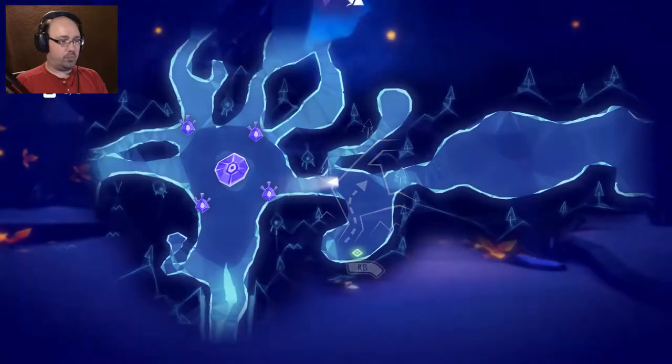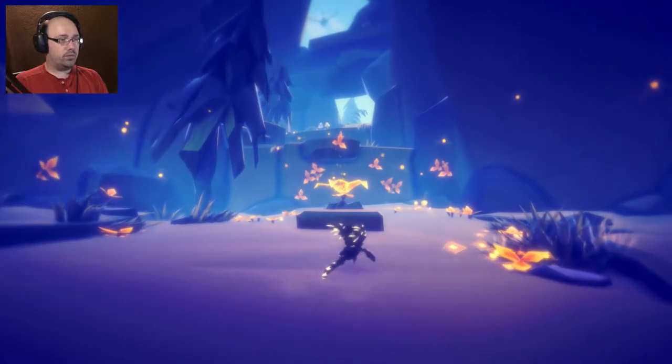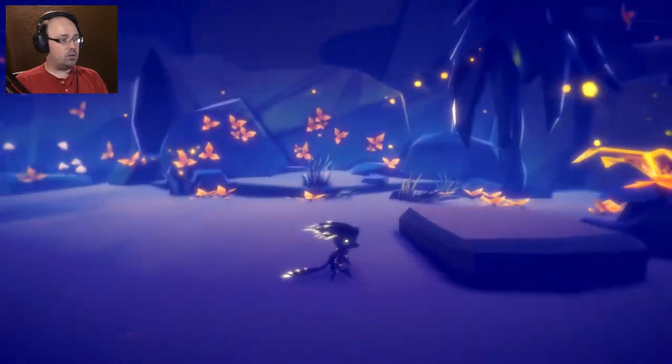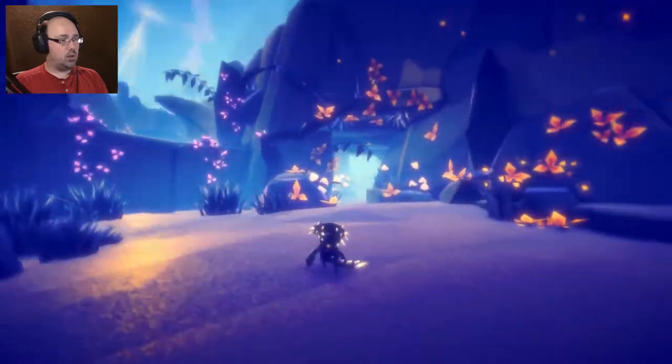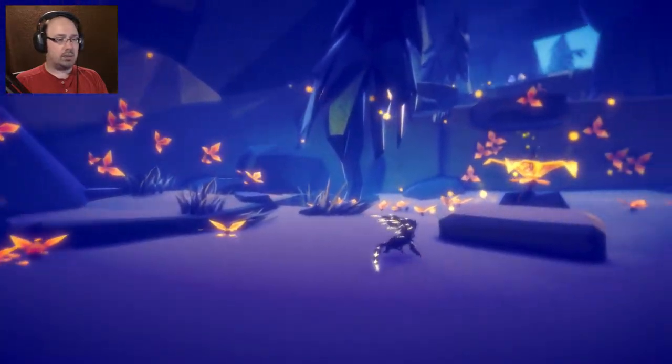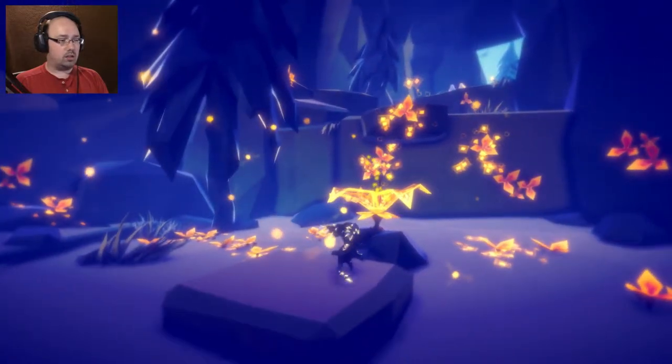Oh, right button. These waypoints on the map show you where to go next. They can be turned off on the pause. No, I'm good. That's cool. Oh, what's that? Hello! Another pathway. All right, wait, let's see what this does. Boop! Oh. It do nothing!